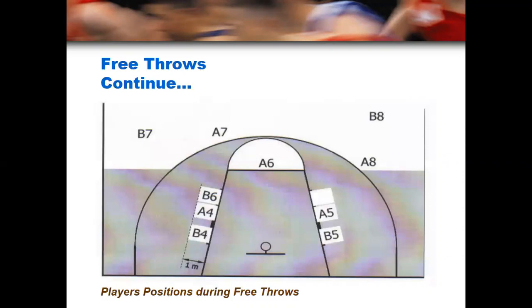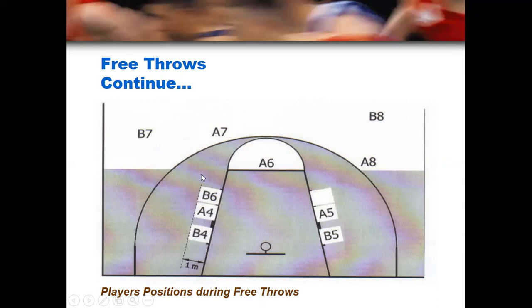Okay. So this that you see here. Obviously, I don't know if you guys can see my cursor. So that will be a hoop. And then here where A6 is, that is pretty much who your shooter will be for the free throw. And that takes place at the back of this line within the semicircle. Okay. And then usually what you will have is 3 players standing on the one side of the key, and then usually 2 to 3 players on the other side of the key. These positions on the sides are determined by the match official, by the referee.